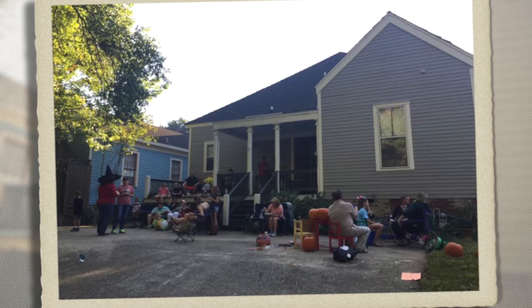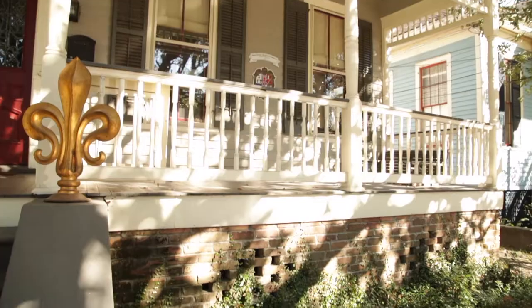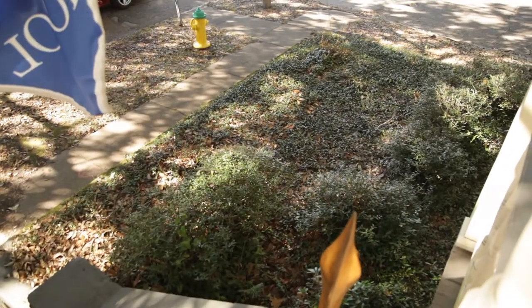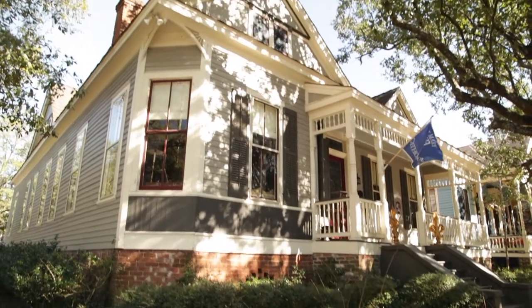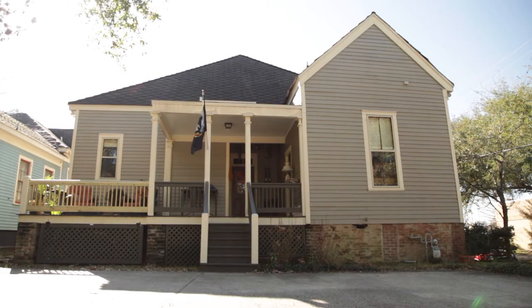Our front — the way we live in this house is we're really in the back a lot, because we have a space for the kids to play. It's a larger space and we convene back there; our grill is back there. So this is sort of what I would consider to be the unkempt, unutilized side of the house. We don't spend any time out here to speak of. We check the mail. Anything you could give us to make it look clean and cut and finished — with the ultimate goal of selling the house. The biggest design dilemma here is that it's a corner lot and it has three sides that face the street, so we're going to get to work solving all of those problems.